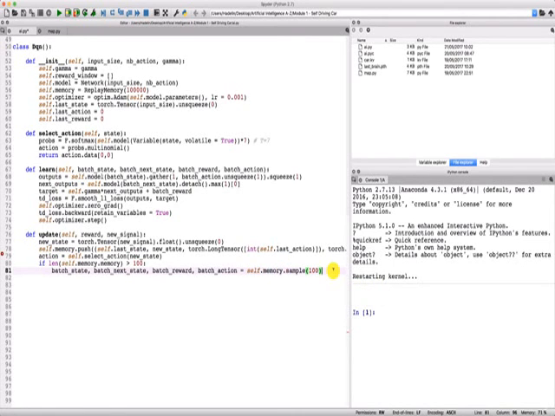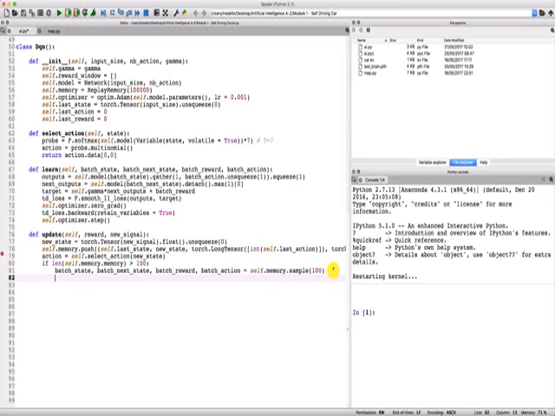And so now let's make this learning happen. Since the learn method is a method of our DQN class, we need to access this learn method from the future objects that will be created from the DQN class. Therefore, what we need to take is self. So self refers to that object of the DQN class, and then learn is this learn method, to which we input, of course, these guys here: the batch state, the batch next state, the batch reward, and the batch action. So these are our batches sampled from our memory.